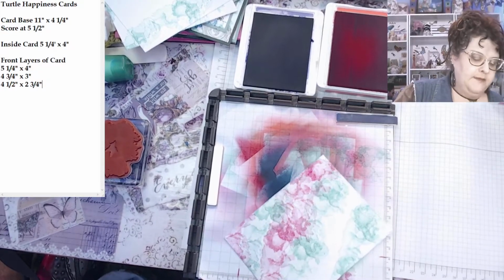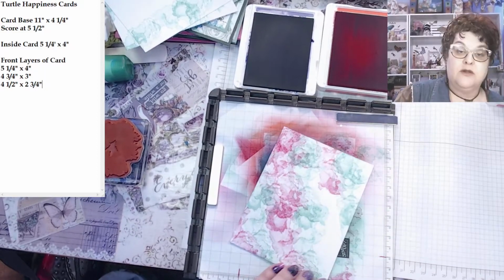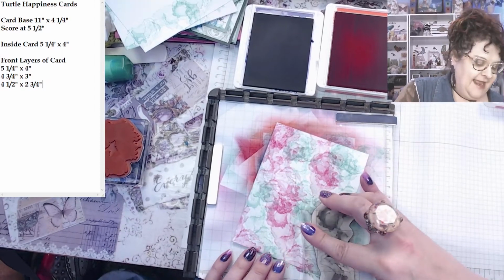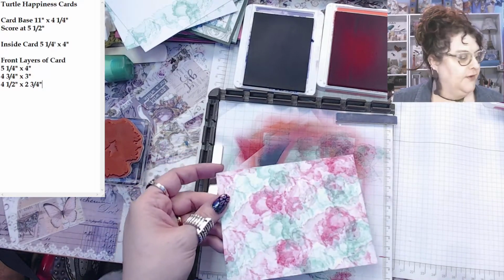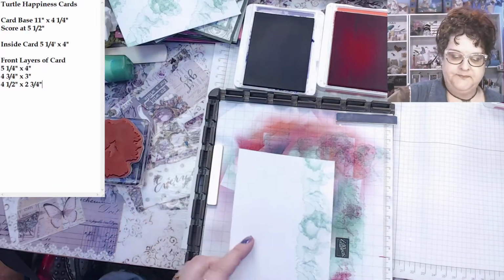Is that not amazing, you guys? I do want to hear what you think. Like, am I just being crazy? I know I am dramatic, and I get super excited when other people don't get excited about things, but there's just something really, really wonderful about the way this stamps. I'm just kind of blown away by it.